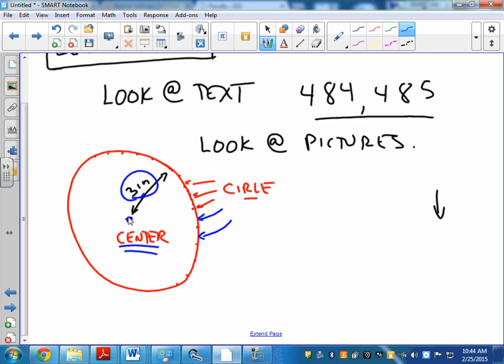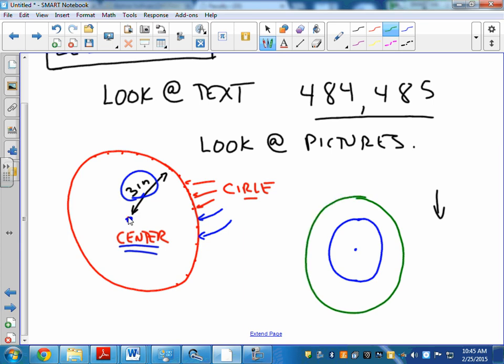Definition, concentric circles. If we have a point and we have a circle, say a blue one that's 2 inches away, it doesn't quite look like a circle, but we'll make it a little bit rounder. Okay, a circle that's 2 inches away, and then we have another circle that happens to be 3 inches away, and let's say we have a third circle that happens to be 4 inches away.